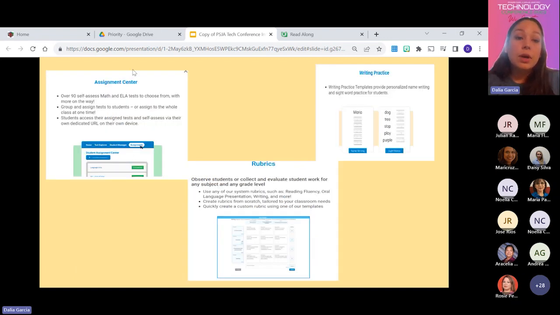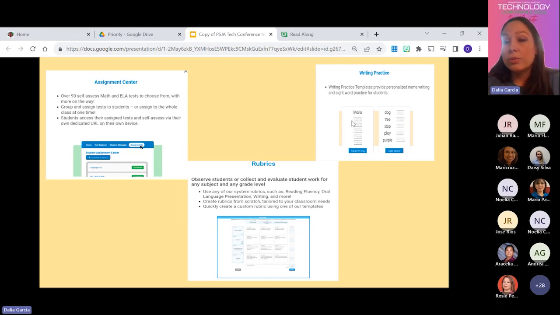It gives you a place where you can find your assessments. Now they have added to where you can actually do a rubric. So when they're doing the reading fluency, you have your rubric there. You can create your own, or you can use one that they already have. They also have questions. They also have tests where you can just do a one response test, and you can keep it there. But I will go into the actual program so you can see it.